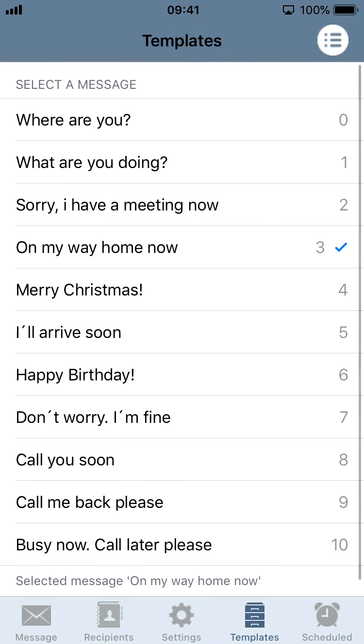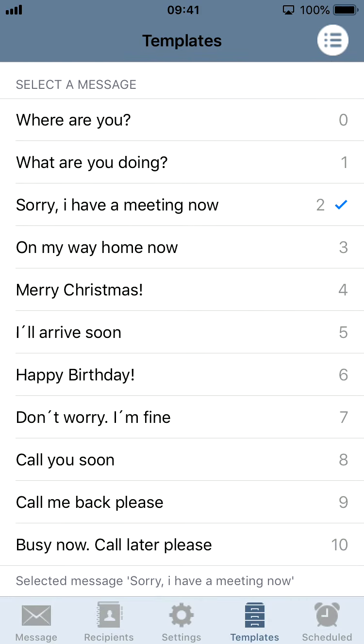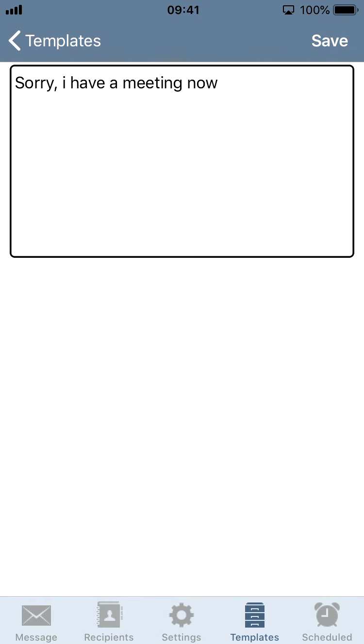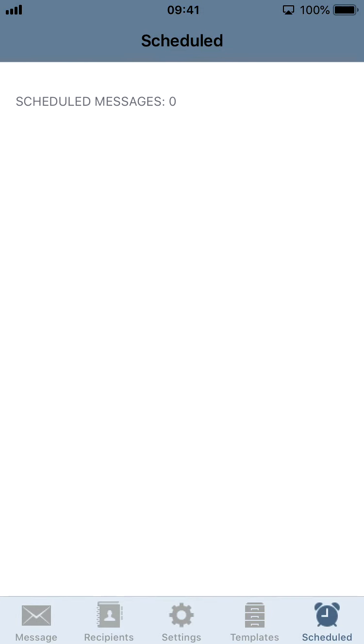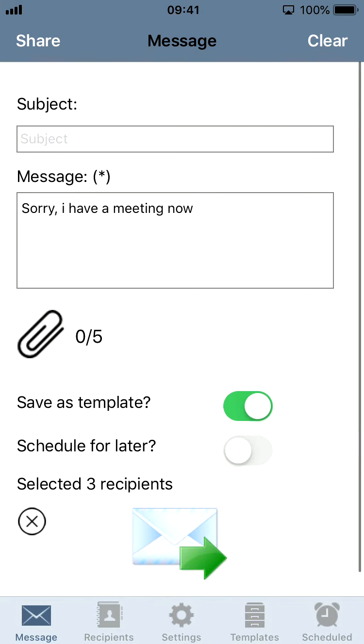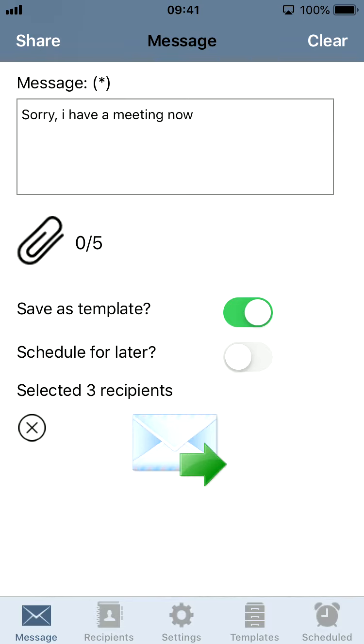So going back to the templates, like I mentioned before, here you can create new messages, and then you can further edit them if you want. And then there is the schedule message. So now that I have everything set, I'm going to say that I don't want to send this message now.